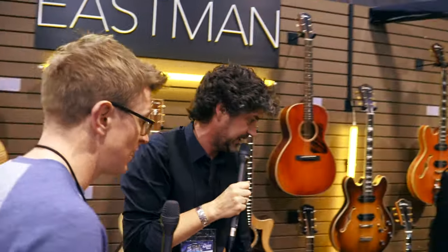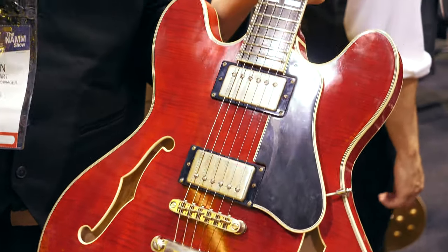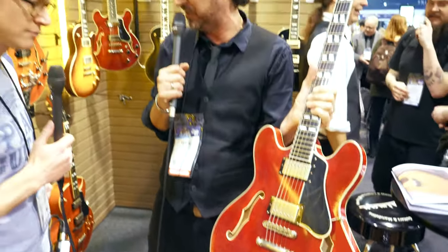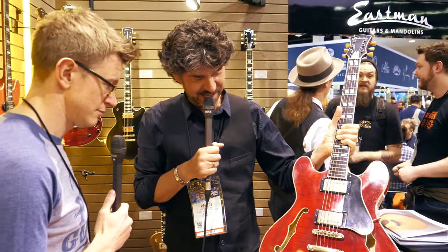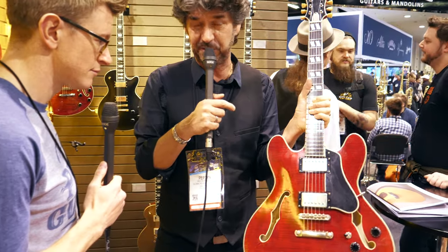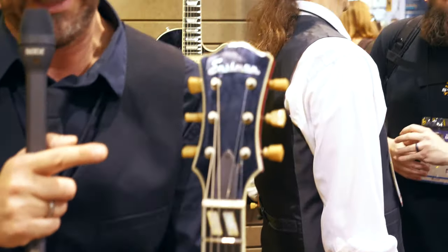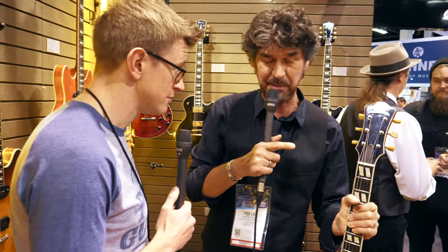That's right — the electric side. So the T59 — we're trying to add new colours every other year. We started out with the Classic and the Amber; last year we had the Antique Classic. This year we entered the Antique Black. And you also have the SB59 in Antique Red. We changed the pickguard a little bit to make it fit better, and we designed a new headstock — slightly smaller than the one we had. It's not better or worse, but we thought it was just a little bit more in balance with the body. Seymour Duncan Antiquities.